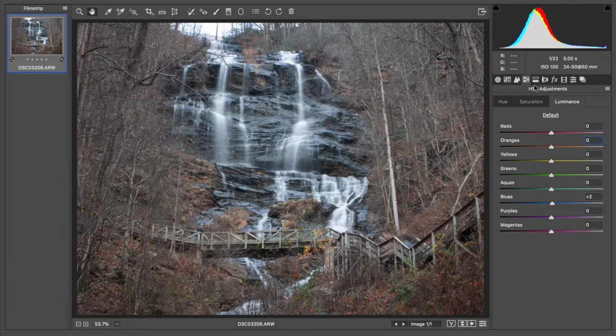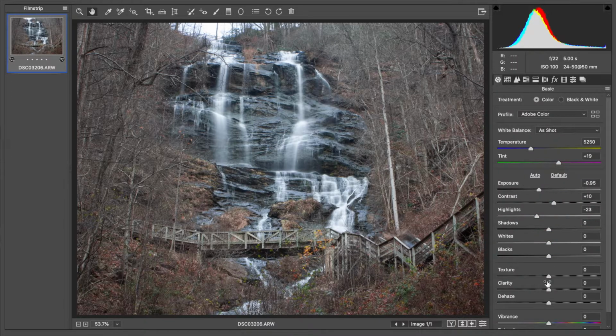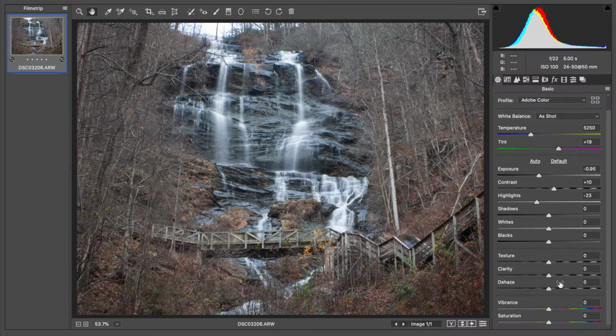Okay, and then let's go over to saturation. All right, so what I want to do, because this is a little bit of a duller image, I want to increase my saturation. But I don't want to do the whole image, because if I do the whole image, let's go down here. Now I'm back to editing the whole image. I can do my vibrance down here, which is actually better than adjusting saturation. Saturation is an older tool, not as sophisticated. Vibrance tends to do a better job.